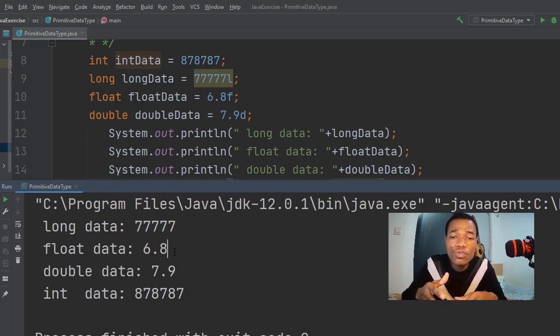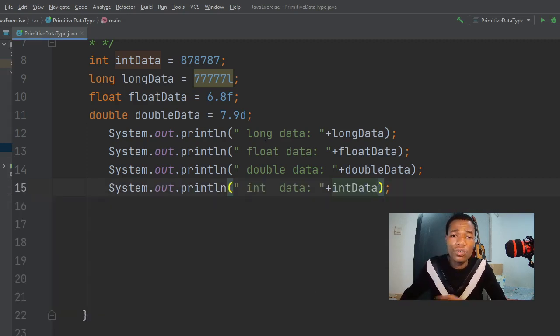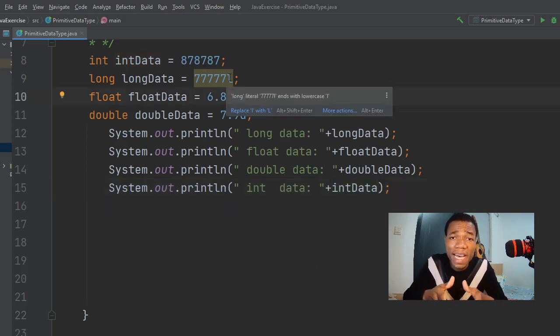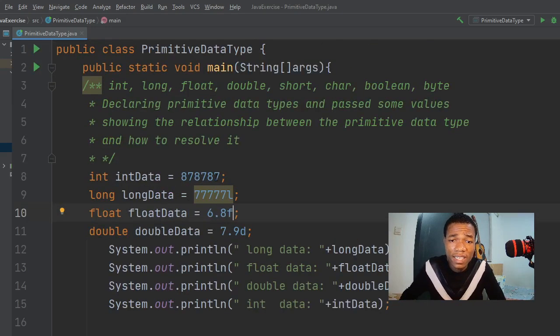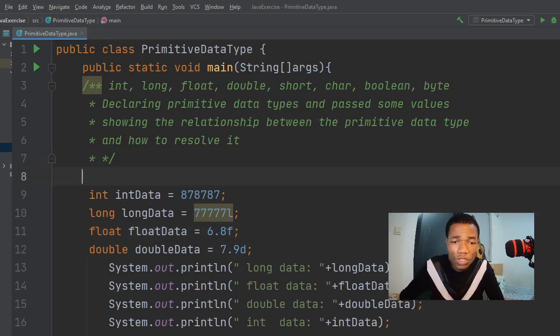So if you try to put the letters behind the various data just to identify it, eventually if you print it out, you won't have the letters behind the data as the result. It's just to follow a syntax format, which is very important to follow within the Java programming language. Otherwise, if you don't want to put the various letters behind it, you can also try to apply casting. You can cast the various data, and to apply the casting, what you do is you try to do this one.